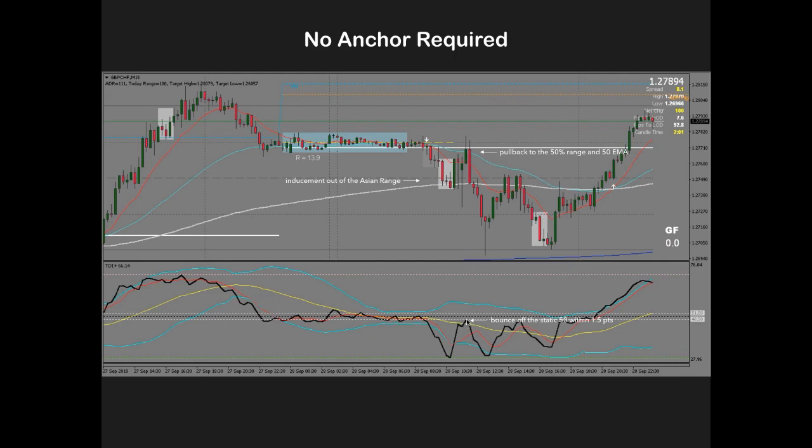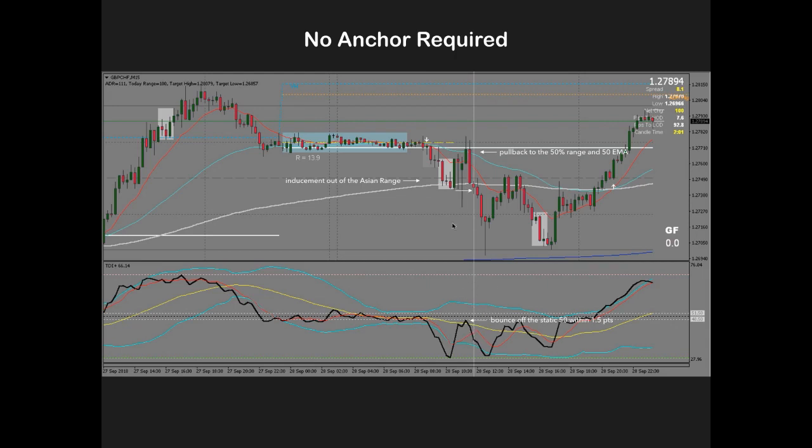So as long as you get a bounce off of that range, and it could be a bounce right to it, it could be bounced just like this, 1.5 points off of it, or it could come right through it and then trap through it and come back down. So go through and then back down below. You want to see one of those conditions, and that will be your TDI confirmation for the bounce off the static 50. But you also want to see the RSI line cross the signal line.